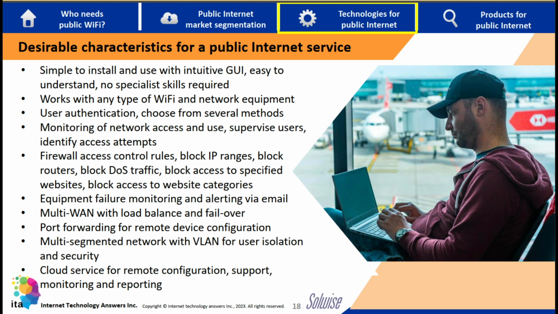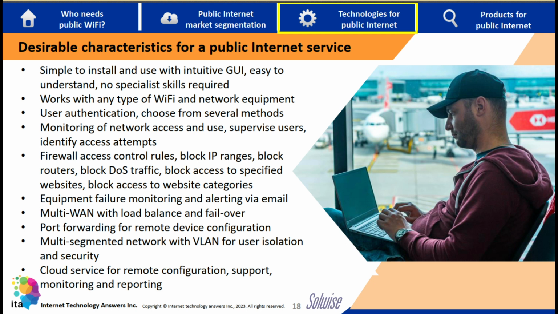We want multi-WAN with load balance and failover. The weakest link in our network is the WAN, the connection to the internet. And so we'd like to have multi-WAN. And these days it's easier. A few years ago, we only had one DSL, and that was all the option we had. Now we can work with a fiber vendor, we can work with a fixed wireless access, a 5G vendor, and so we have multiple opportunities to connect to the internet.